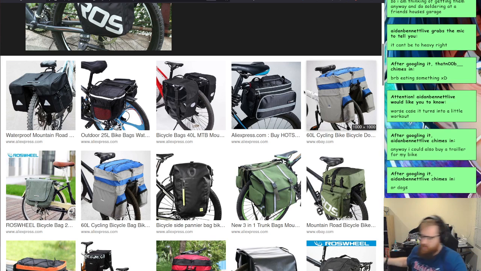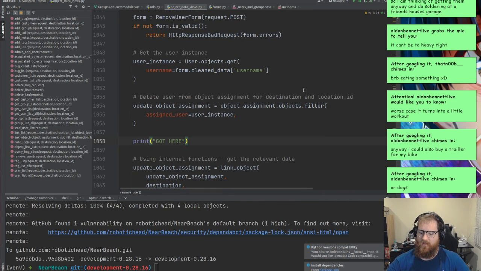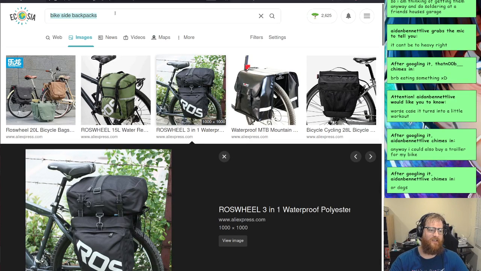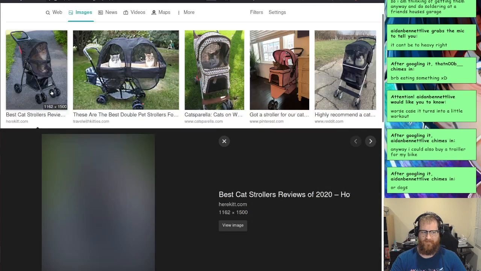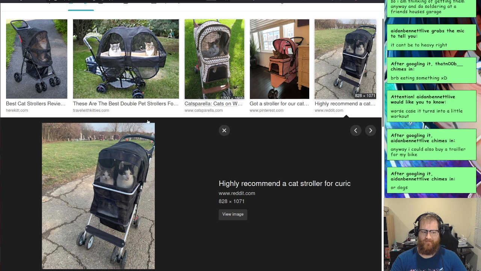One of these bags that just fit everything in there for me. More dogs, yeah. Oh god. Okay, so what is it? Prams for cats. This is a thing. This is a thing now.